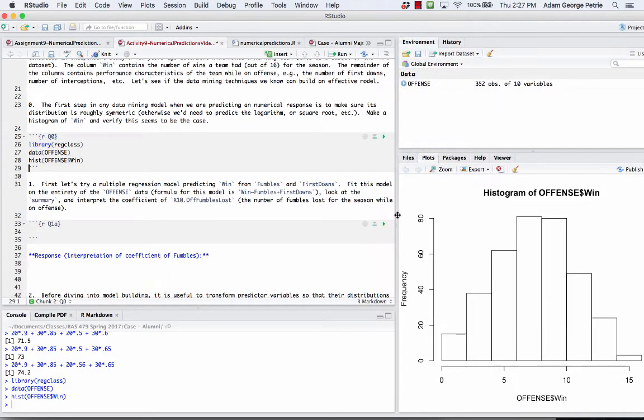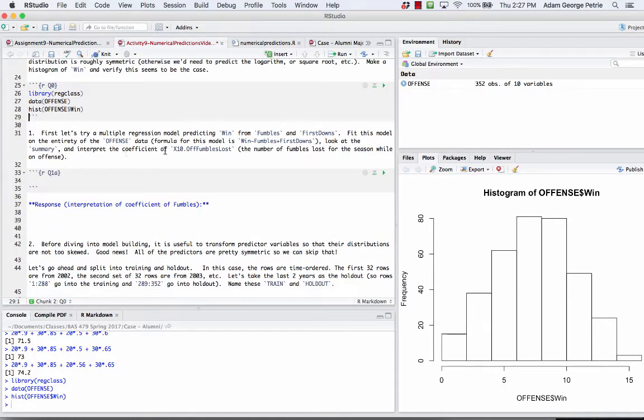All right, now most data mining algorithms that are out there would prefer if the distribution of the variable you're trying to predict looks more or less like this. It's nice and symmetric. It's not too skewed off towards the right with outliers or anything. This is kind of the playground that the data mining models like to be in. So we're pretty good here. What happens if we don't see a shape like this? Well, very often we'll transform our y variable by taking the logarithm, taking the square root, etc. But there's nothing to really worry about here. This looks like the data mining algorithms are going to be happy with this distribution.